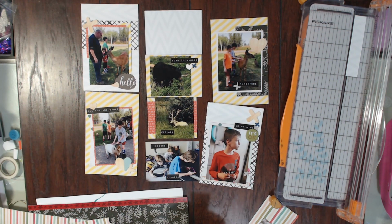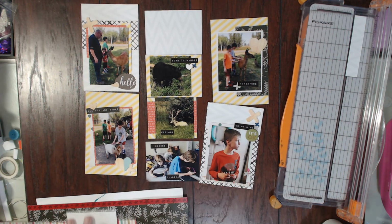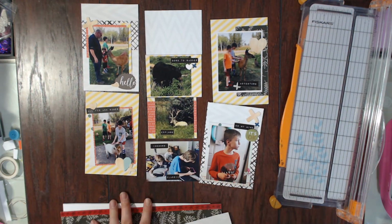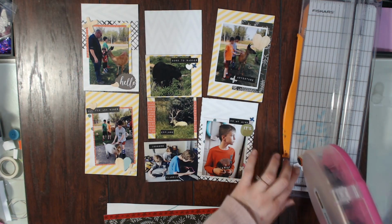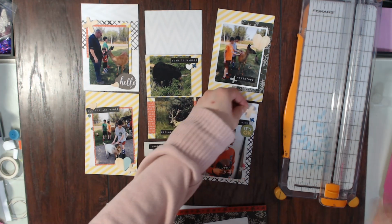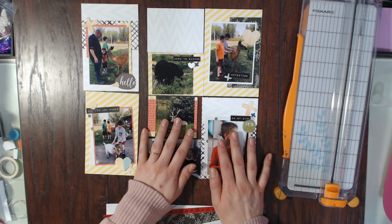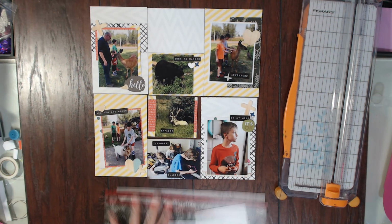Okay, so I think I'm done for the most part. I'm just going to add my journaling to 3 of the cards. So the top card on the left with Tinian and his grandpa and the deer, and then the blank card at the very top middle, and then the card with Brennan. So you will see all of the journaling and everything in the photos.